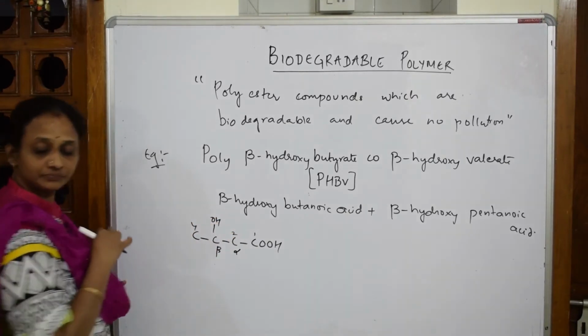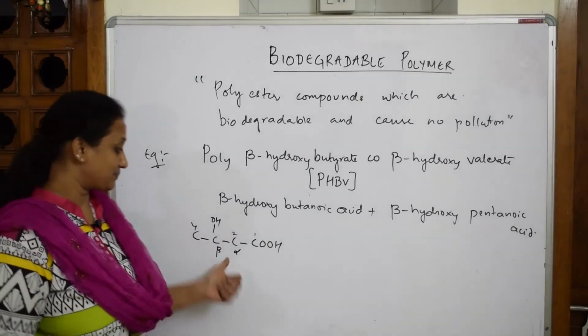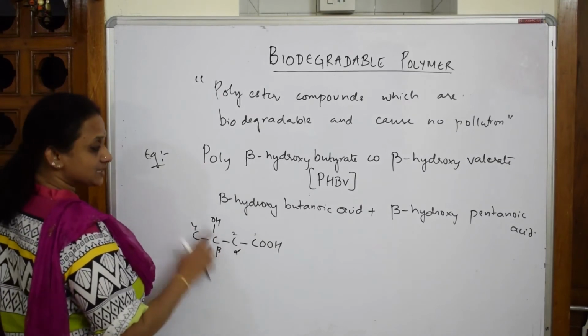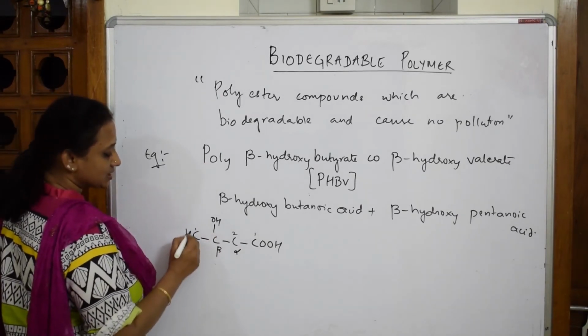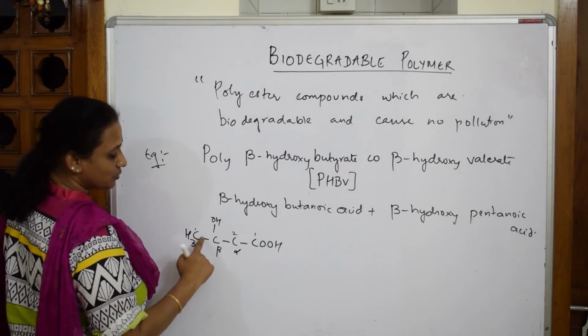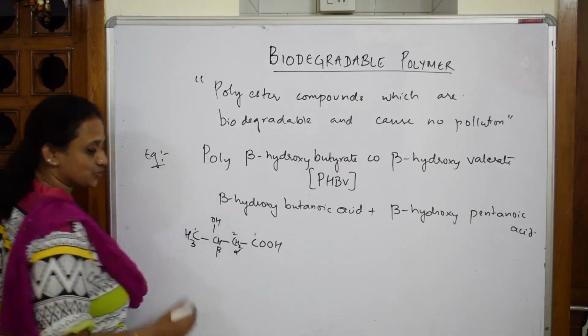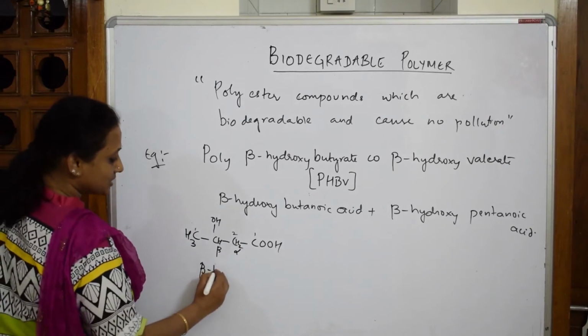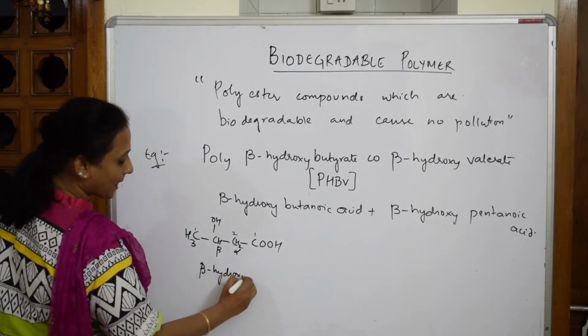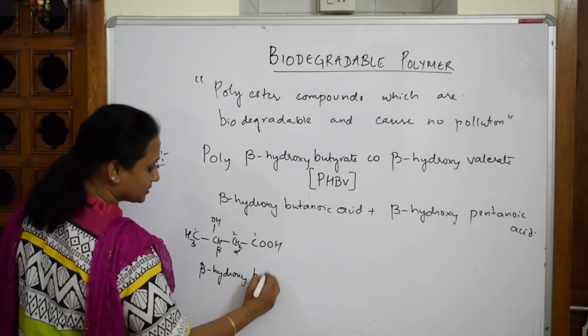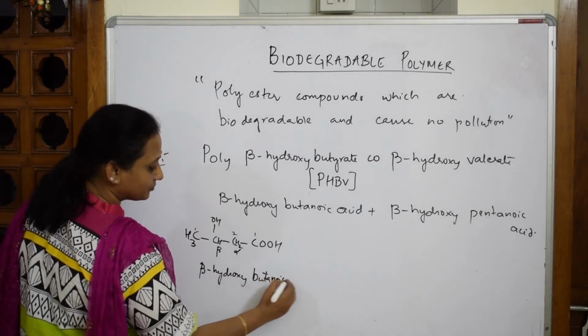Now fill in. Now let's come back and fill this. Now we said alpha and this is beta. Now let us fill the hydrogens. This is 3 here. For this carbon 1, 2, 3 and 4. For this carbon already 2 bonds are there. So what is this called? This is called beta hydroxy butanoic acid. 4 carbons, butanoic acid. Done.